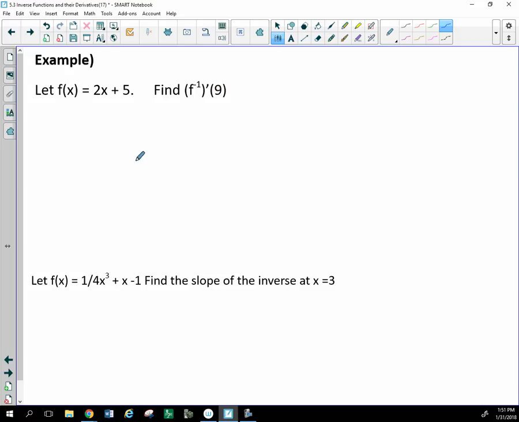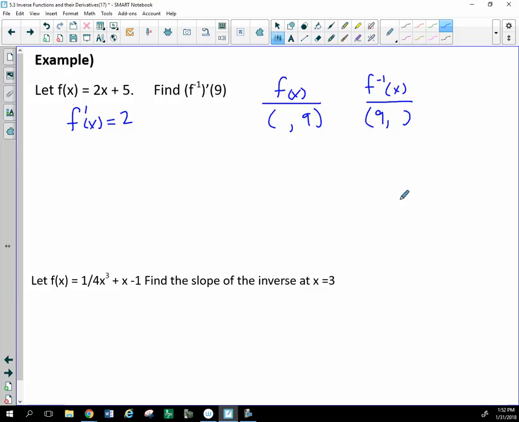All right. So if I took the derivative of the original function, I get 2. And if I have the point for f of x with something in 9, because in the inverse of x this guy is 9 and then something else. When I take the derivative of this function, because it is equal to 2 at all times, then the derivative of the inverse will be equal to 1/2 at all times. All right, let me show you how this works.